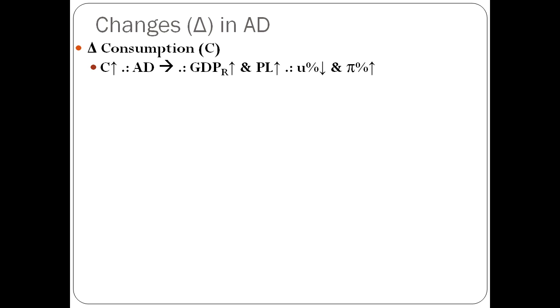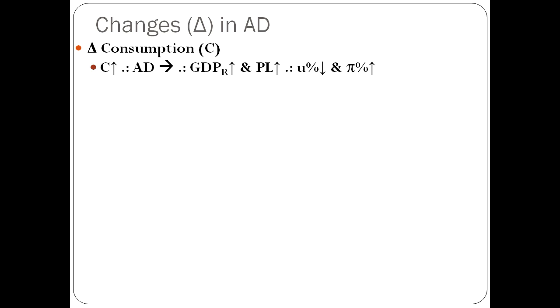And the reason is, in this case, real GDP is going up, which means that there is more output, more is being produced, which means there's more hiring, which means there's less unemployment. So if GDP is going up, the unemployment rate is going to be going down. They're going to be moving the opposite way. Price level and inflation, however, are going to be moving the same way. The price level is going up, which means that the inflation rate is going to be going up as well.